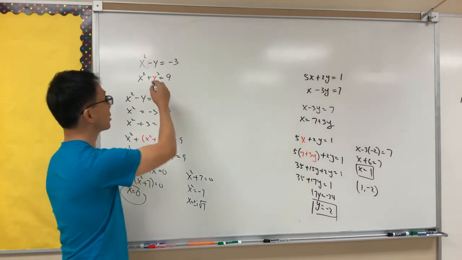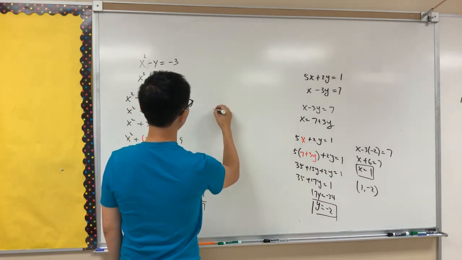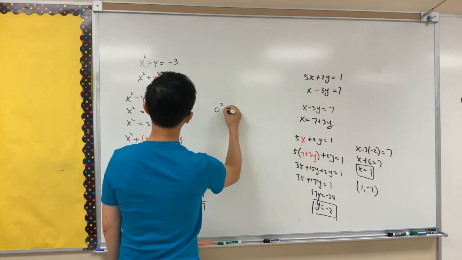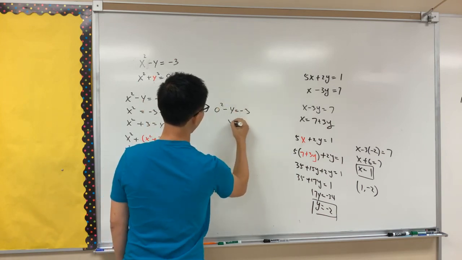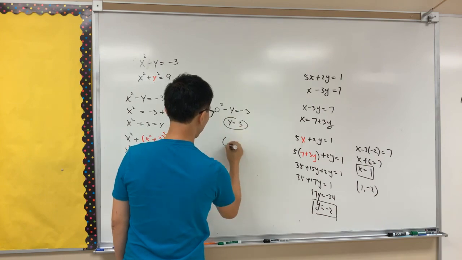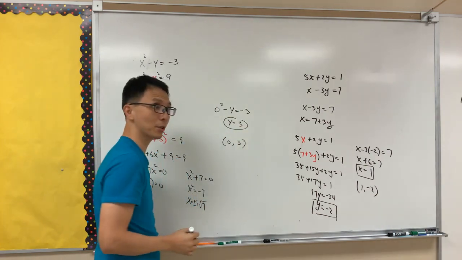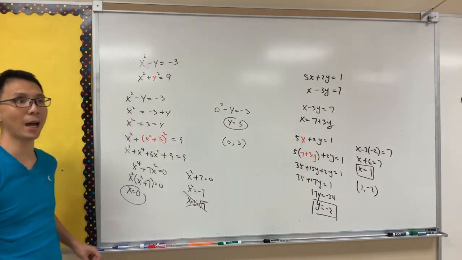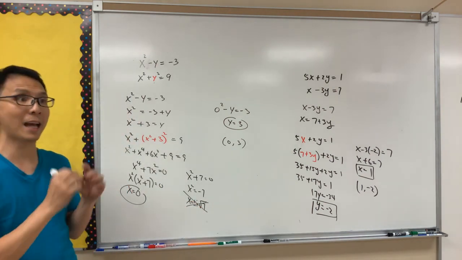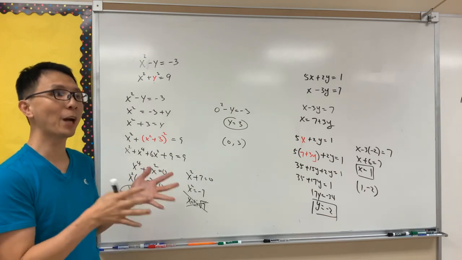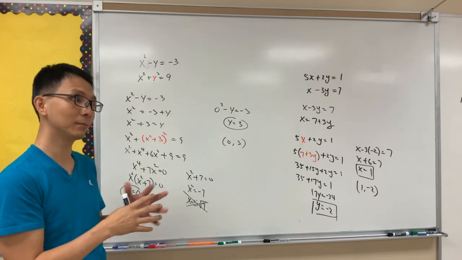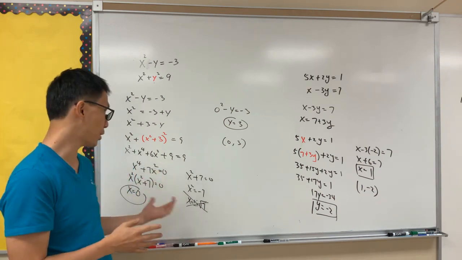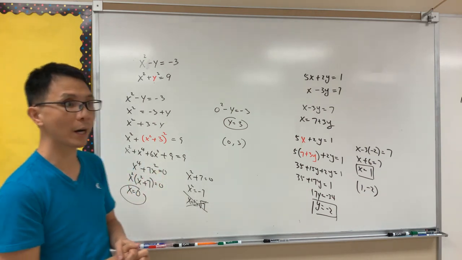So I'm going to plug 0 back into any equation. x equals 0, so 0 squared minus y equals negative 3. Y is equal to 3. So (0, 3) is the only intersection. You don't have to include the other one because i is not a real number. You cannot graph it. If you graph it, it's going to be on a different plane, the imaginary plane. So your answer is x equal to 0, y is equal to 3.